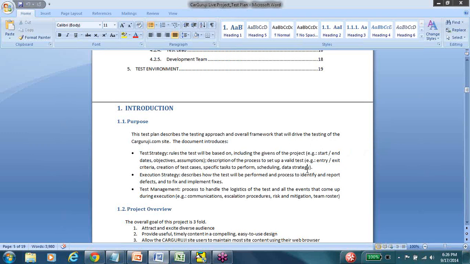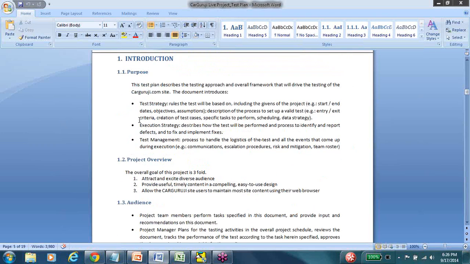So how are we going to say when to start testing, when to stop testing, how are we going to create test cases, how specific tasks are going to be performed, all of that information you'll find in your test strategy. Now, execution strategy is how you are going to execute your tests, how you find defects, if you find defects, what you do with them, all of that.